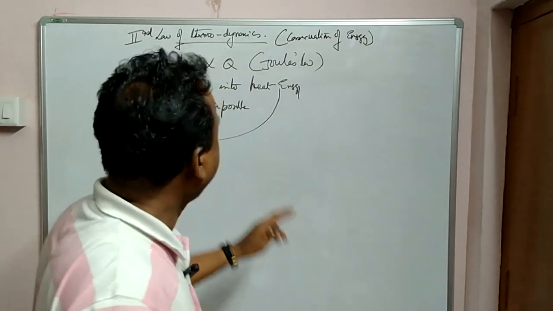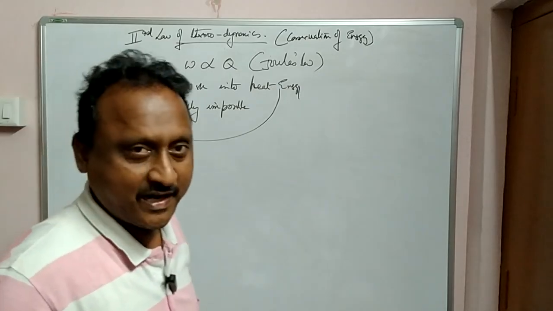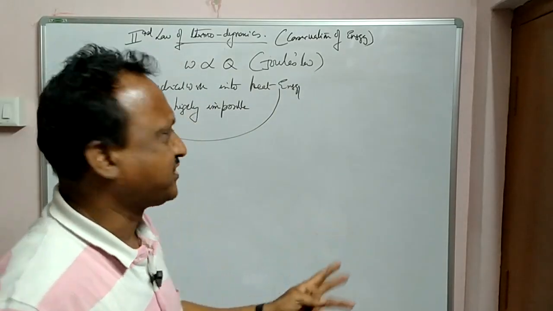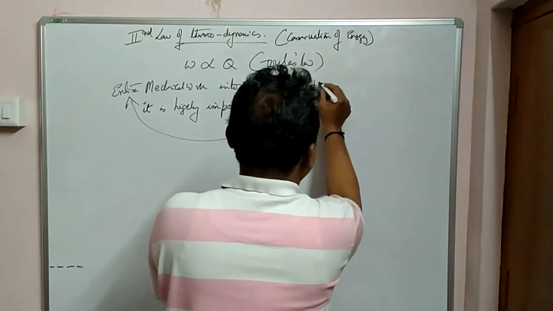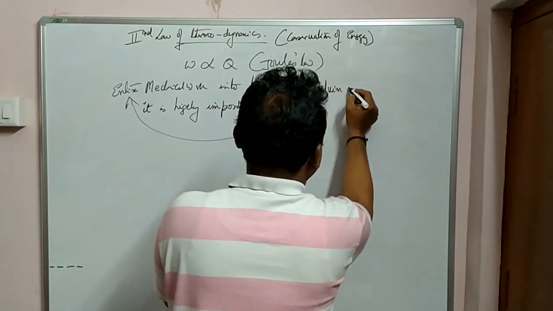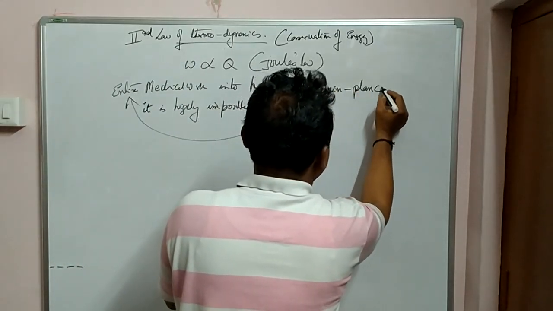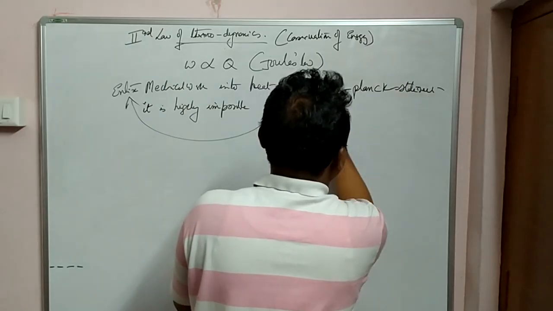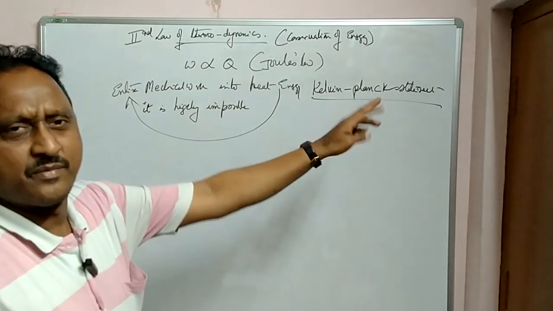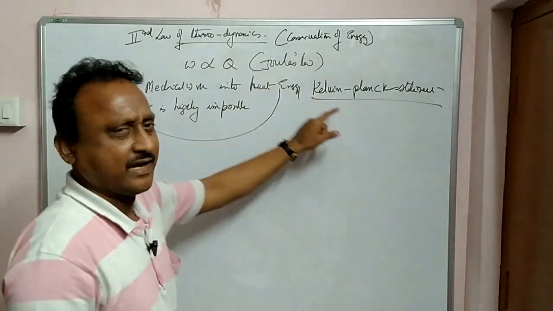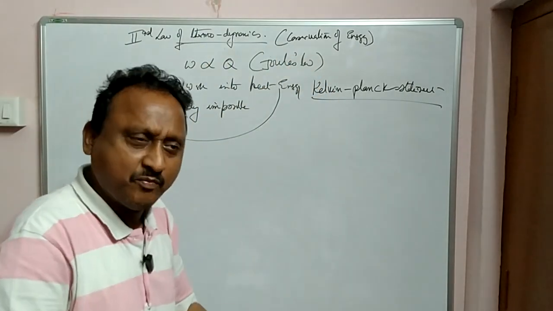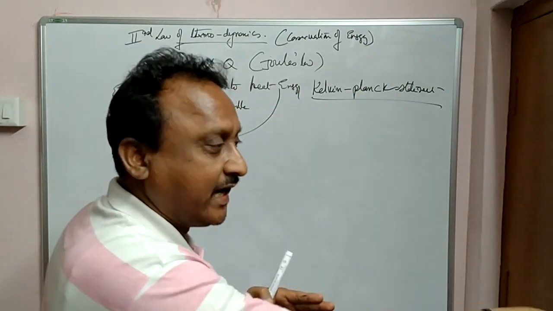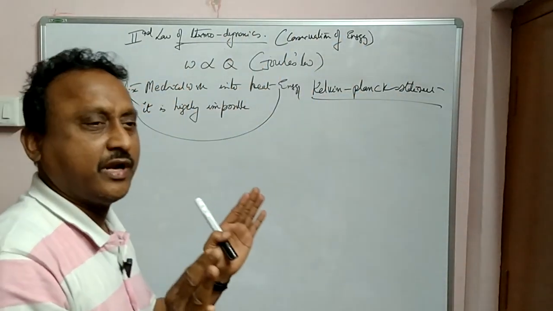Do you follow the point? So the second law statement, whoever it may be, is either the Kelvin Planck statement or the Clausius statement. The Kelvin Planck statement is also the same thing, second law only they are telling. That means it is highly impossible to convert whatever heat energy entirely into mechanical work, because full efficiency will not be there.